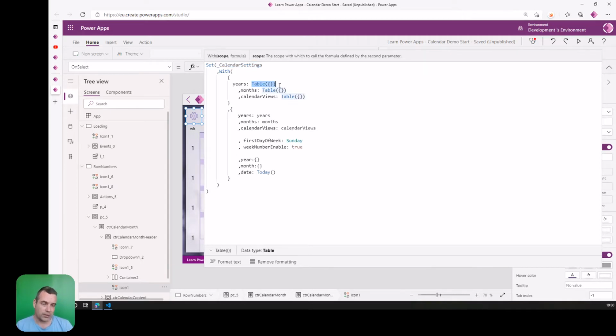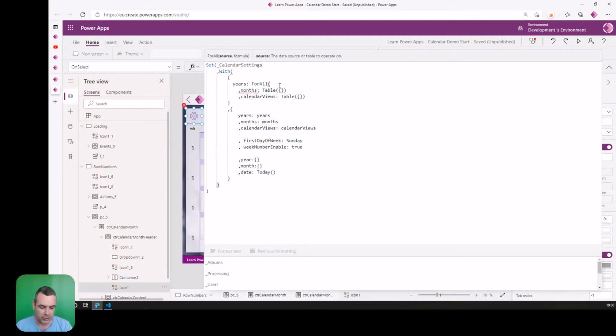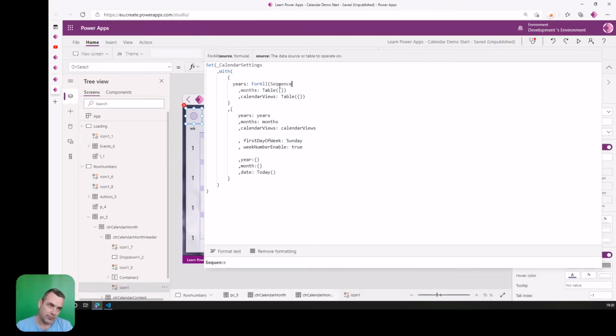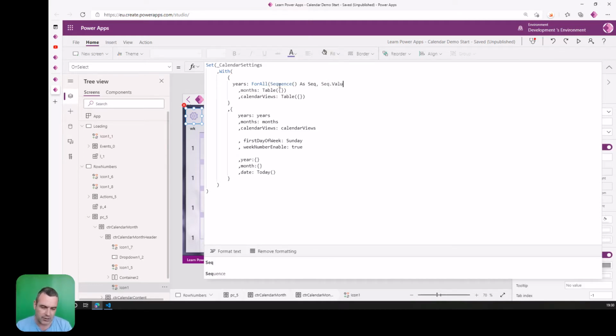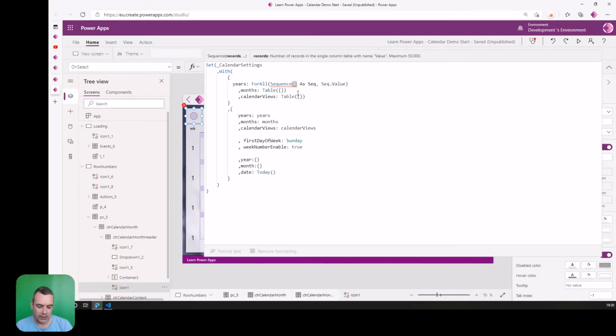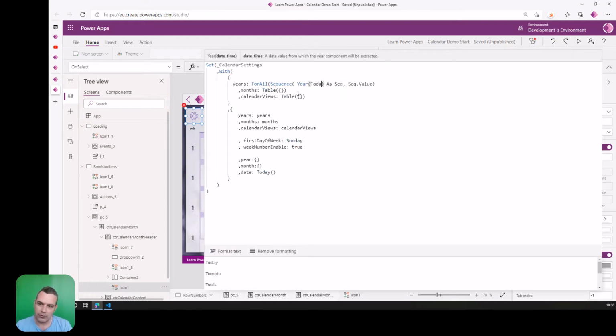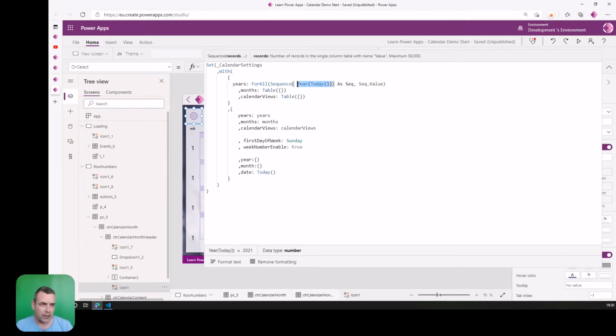So let's first start with the years. What we want to do is the ForAll function. Then we take a sequence here, and that sequence should be a sequence, and then let's first return the sequence value. Now what we want to do here, first we want to take the year of today, and that year of today is 2021, right? And let's take the year of last year off there. And when you have your application or your SharePoint site started in 2018, you will do 2018 and 2016 and so on. But let's say we want to go 1 year back. And if we start really in 2001, we can just pick 2001. But let's do it like this.